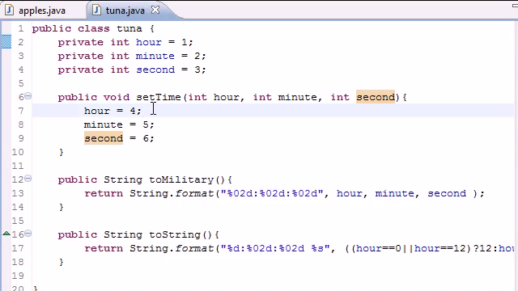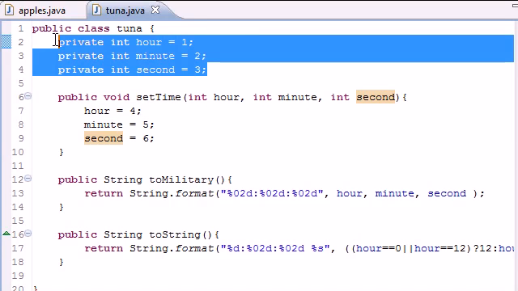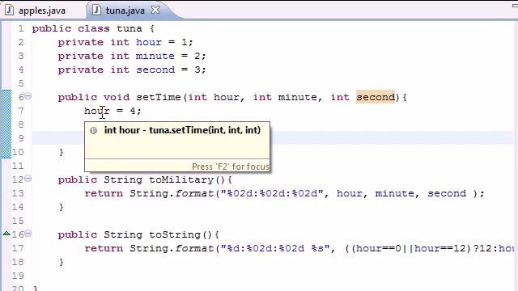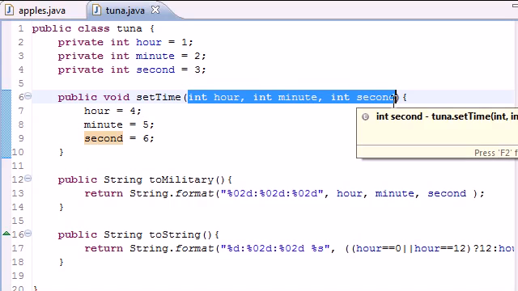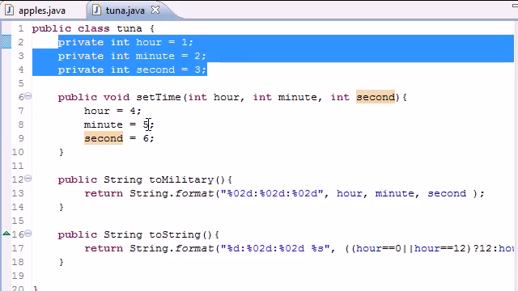So if we're saying, alright, that's good and all, and by the way, you should never name these variables the same as this, this is just for knowledge, but anyways, what if we want to use these variables, the 4, 5, and 6 instead? Well, if a method contains a local variable with the same name as the field names right here, then the method is always going to look at the local variables instead.